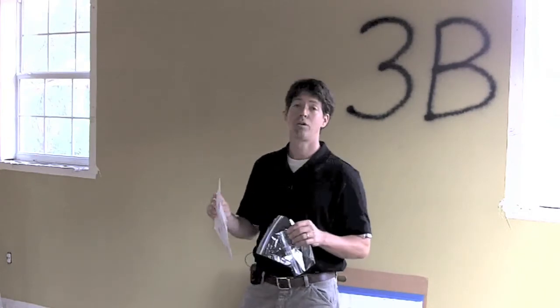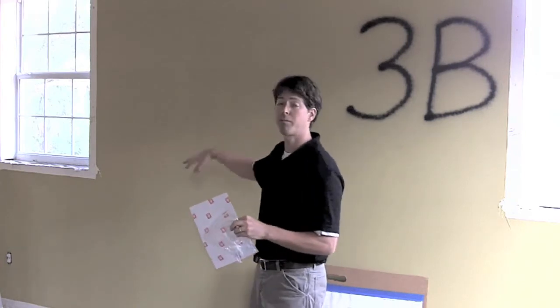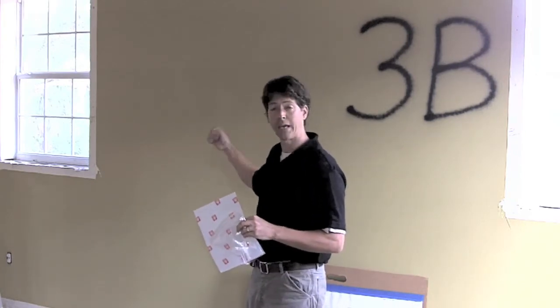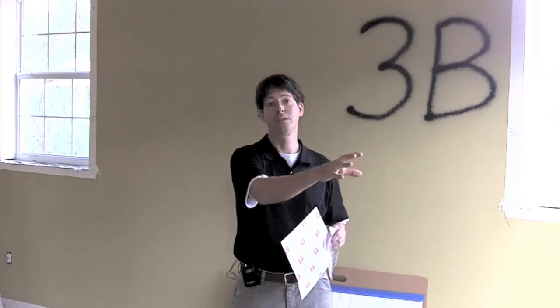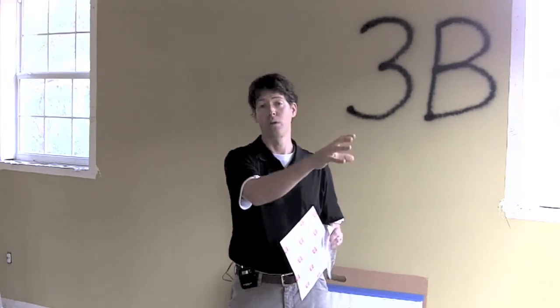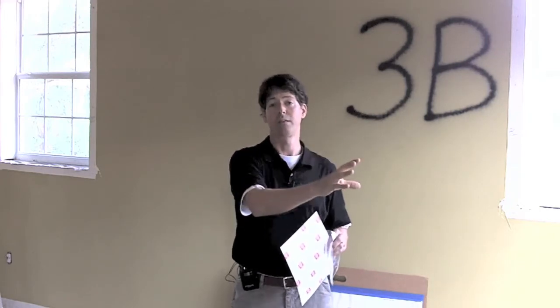In practice, what we'll do is flip the first board, and if we get 'Made in China' we'll take the sample and won't need to do it for the rest of that wall. When we get to the next wall, we wait until we see 'Made in China,' 'Knauf,' or whatever the indicator is, take that sample, bag it, and we don't have to do anything else for that wall.